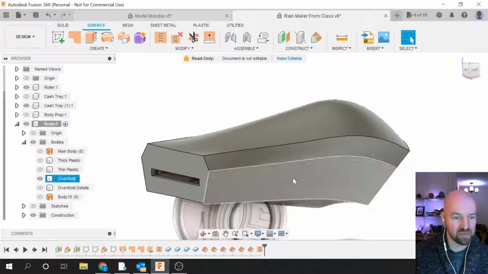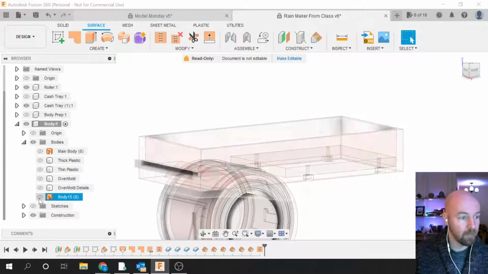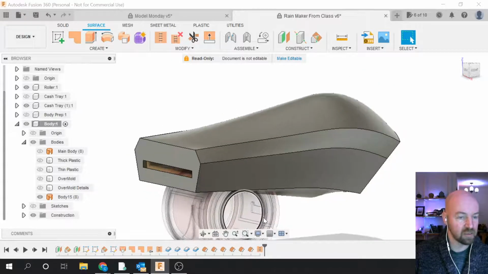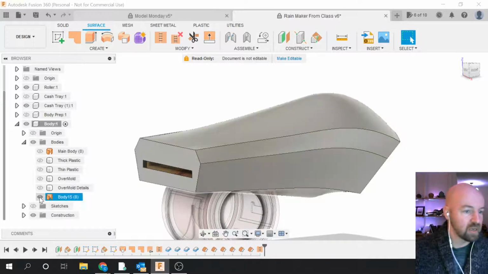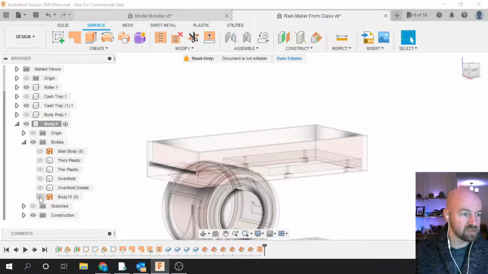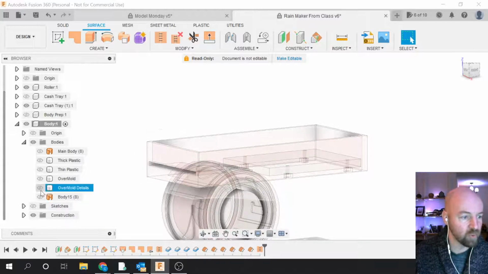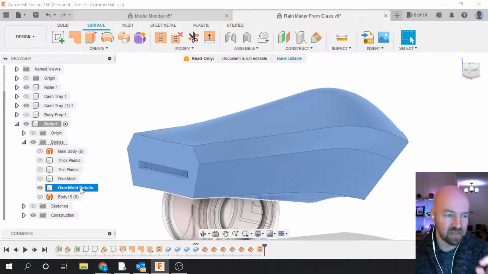Were you able to make that surface? Yes, I was able to make the surface, and a new body out of it. And you were able to thicken it? Yep. Sweet. All right. Cool. So do that. See if you can use that surface to make one more body, and that body is going to be even a little bit thicker than the overmold.